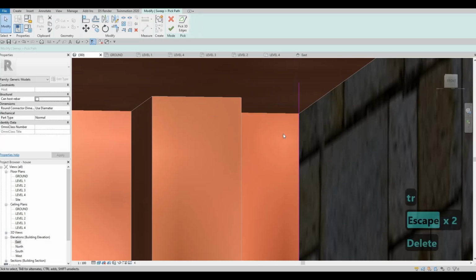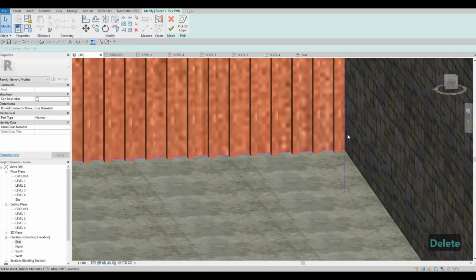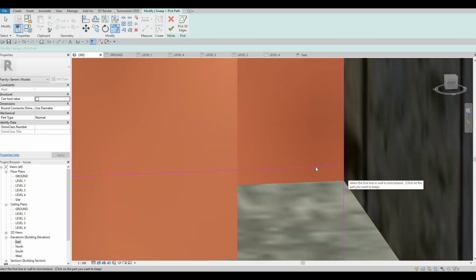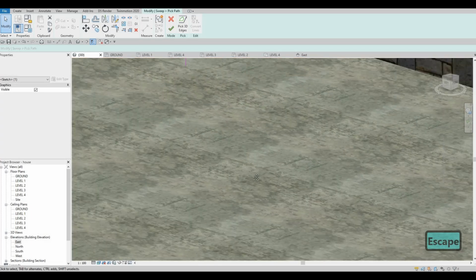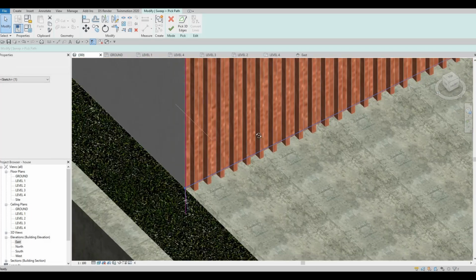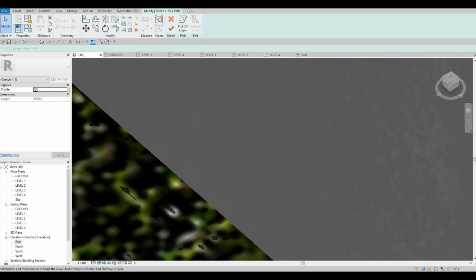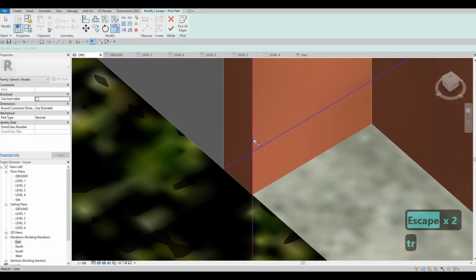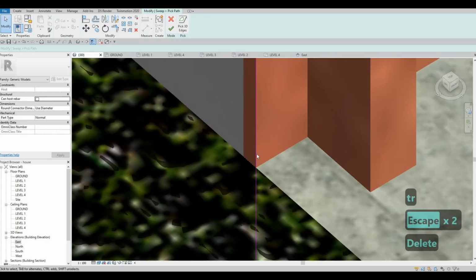Actually, this one is not in the same, so I'm gonna trim here, because this one is, as you can see, it's not in the same plane, so you cannot actually add this.